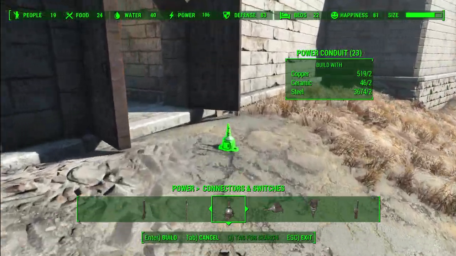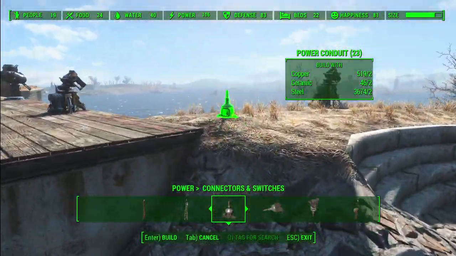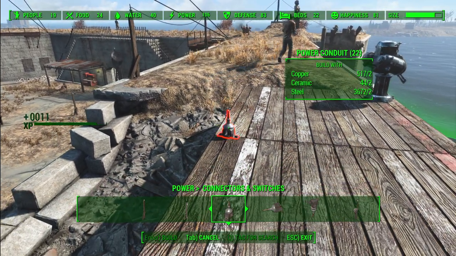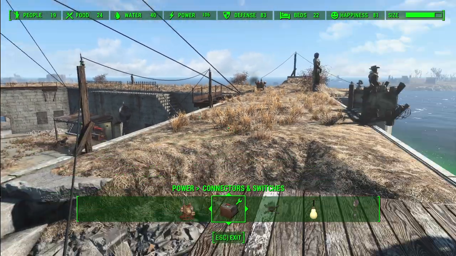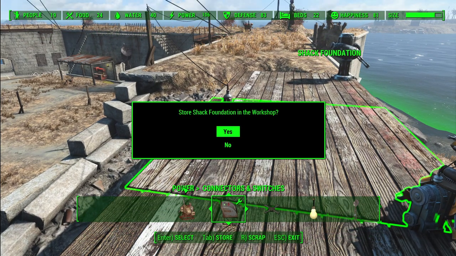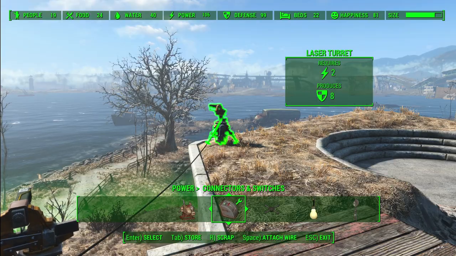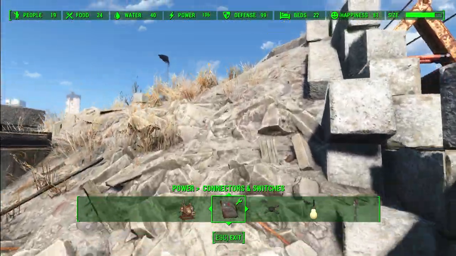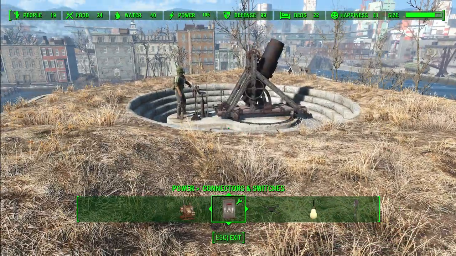Now, the fact that you have to do this in first person, not always the best thing. Those turrets are done. I gotta get power to this turret over here. What I think I'm gonna do is just put a secondary power source over here.